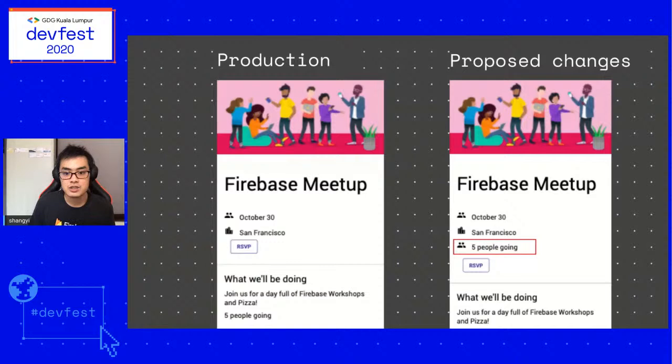So let's say, for example, you have a website before deploying to production. In this case, you could have a tool to help you out with that, or you have other ways to actually show your proposed changes to other people around you, like your colleagues or your boss, before it is approved.